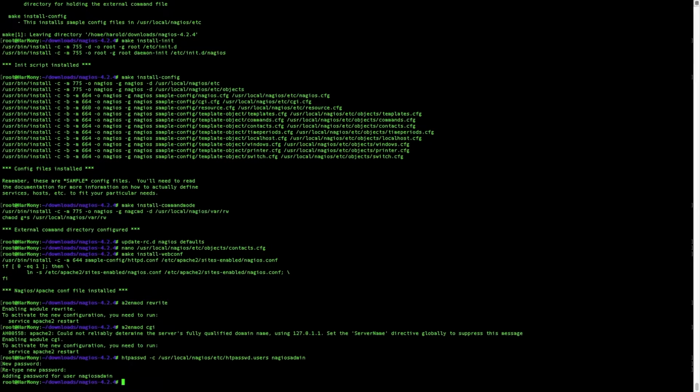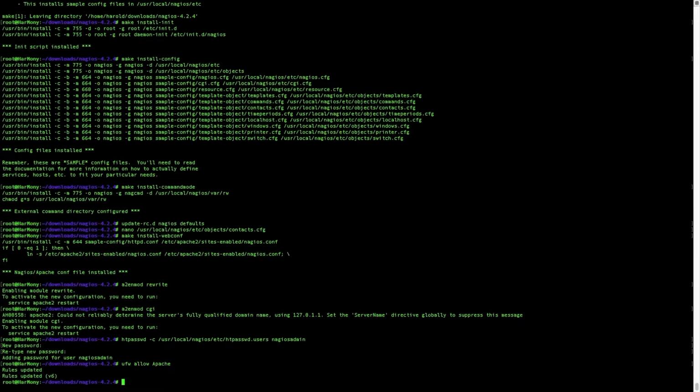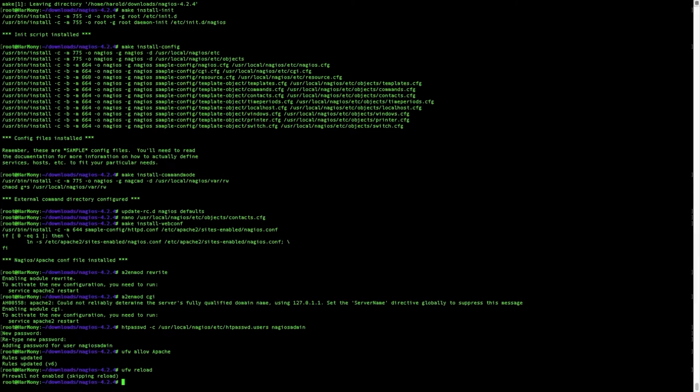There we go. So now we need to do ufw allow Apache, and let's go ufw reload. Well, the firewall is not enabled.